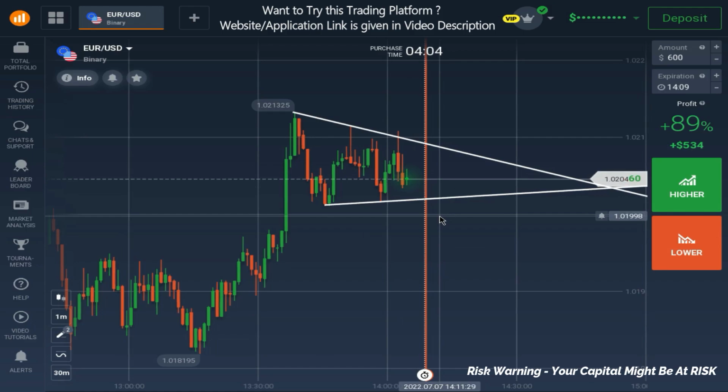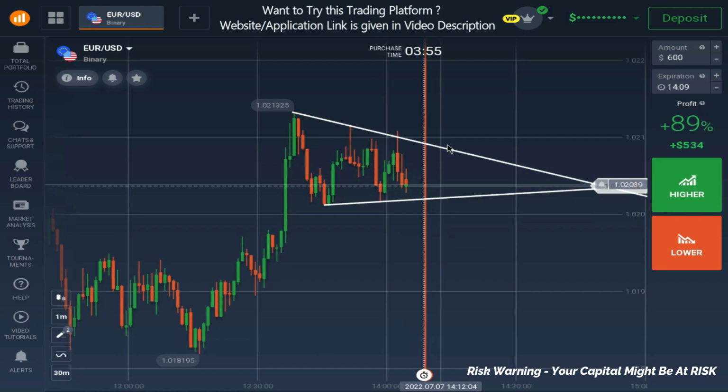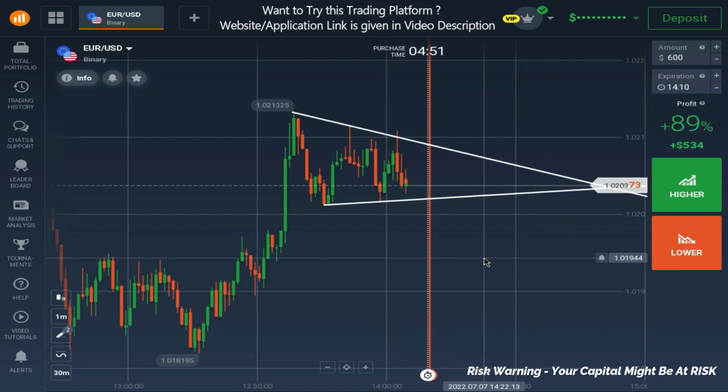and once there is a breakout, we'll see if the price action is suggesting what the breakout is explaining, then we are going to take a trade with the confirmation. It is going to take some time, so I will just fast forward this video, and as soon as I take the trade, I will start explaining the setup. So let's wait.